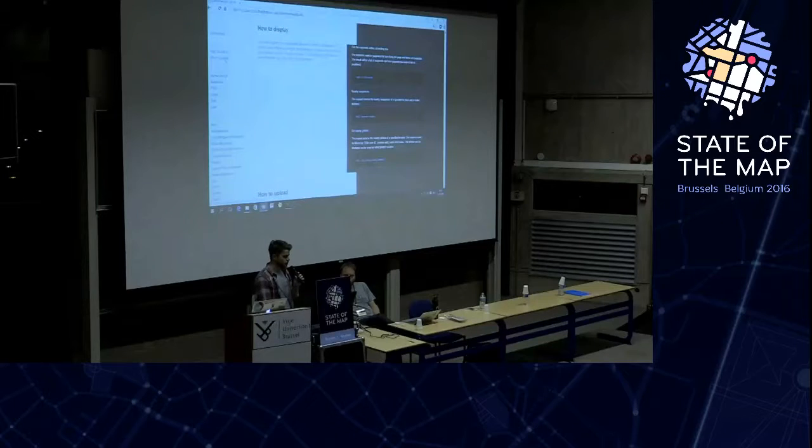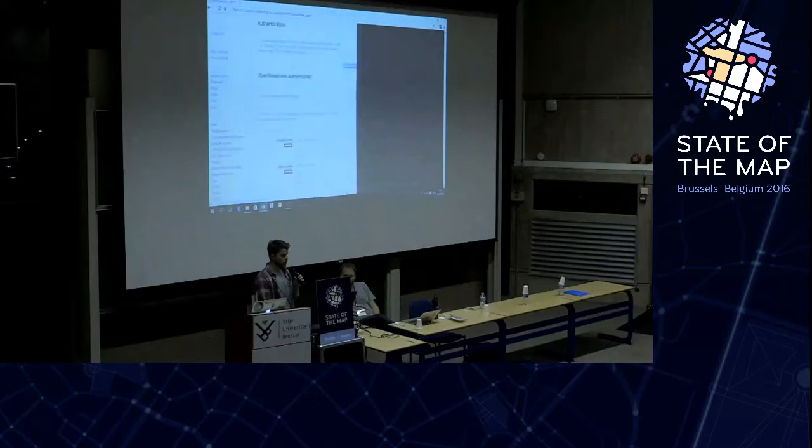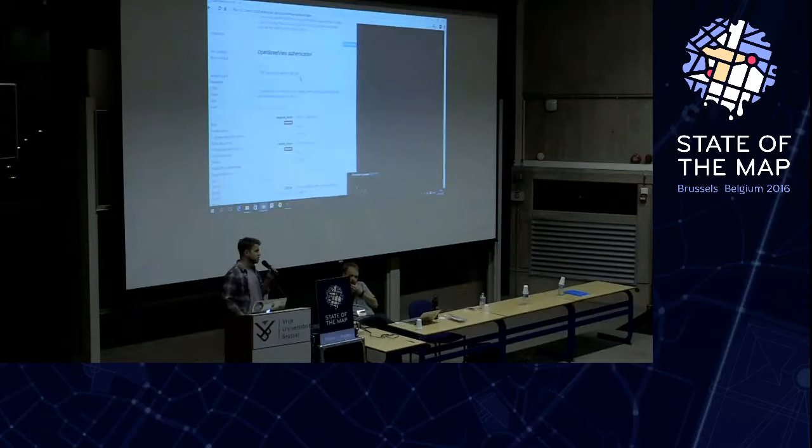But if you want to upload, for example, or do other things that I'll mention, you need to authenticate. On OpenStreetView, we use OpenStreetMap authentication, so you have to have an OSM account to do it.